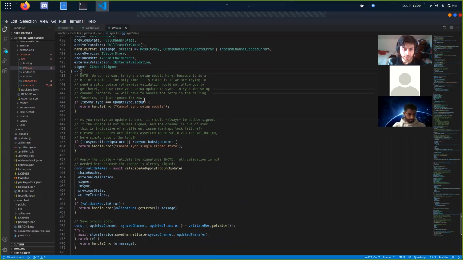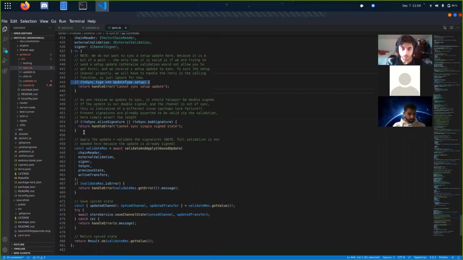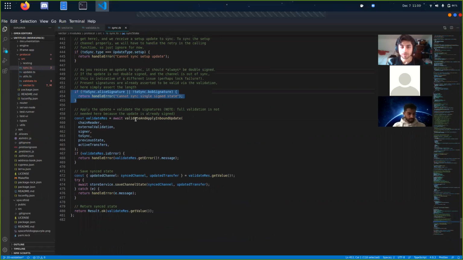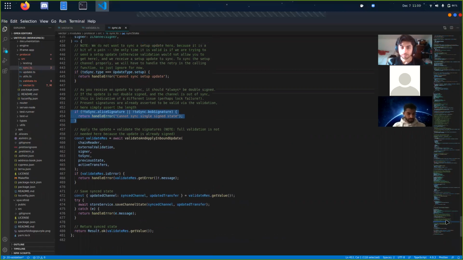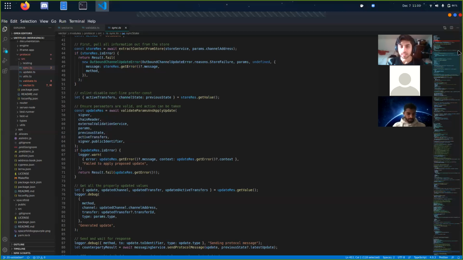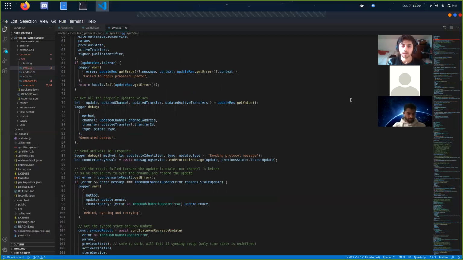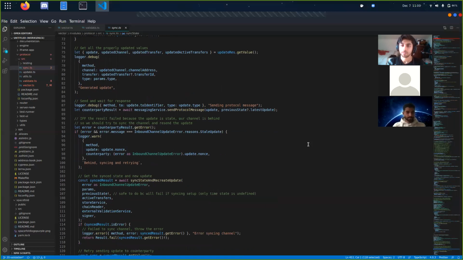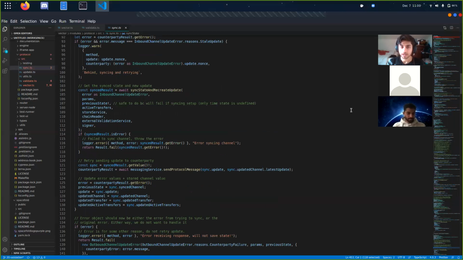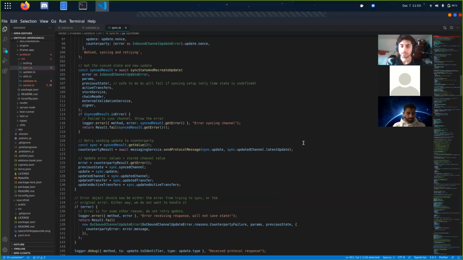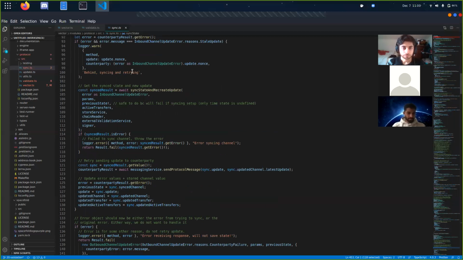So we can't do this for setup, obviously, because setup is the first update. We also check to make sure that both signatures are there. And then we would call the same validate and apply an inbound update as you would call for sync inbound. So we'll get to that in a bit. It's pretty interesting because basically if you sent an update, you were behind, then you end up being the one who syncs an inbound update, in the same way that you are now receiving an update because your counterparty has now given you more state that you need to catch up to.